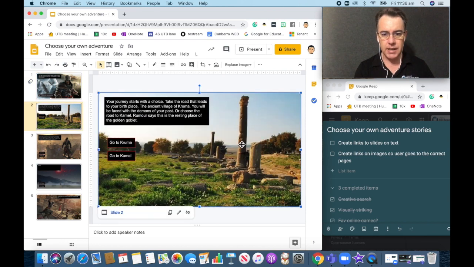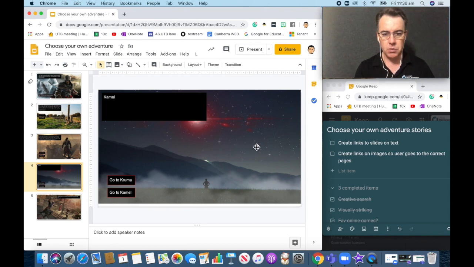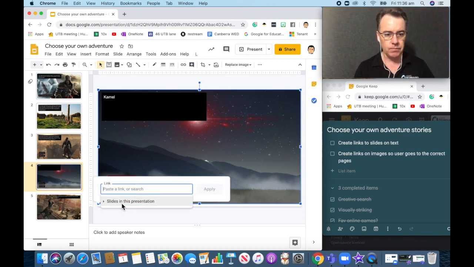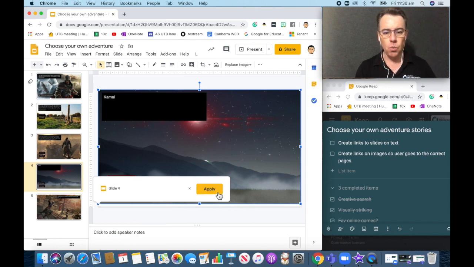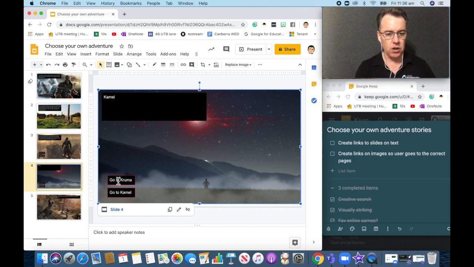We need to link this image here to slide two and so on. This one doesn't have a link, so let's do that. That's slide four, so we need to link that to slide four so that if they accidentally don't hit the interactive links to the choose your own adventure stories, they're actually remaining on that page. So it stops them going to a destination that we don't want them to go in the story.